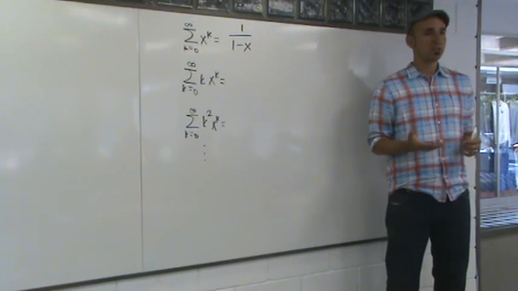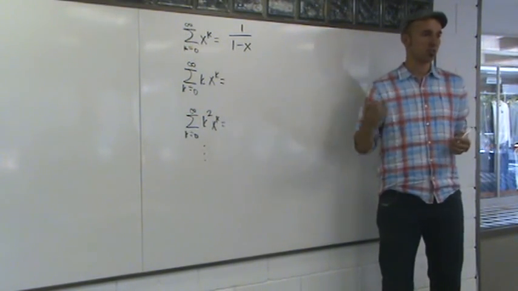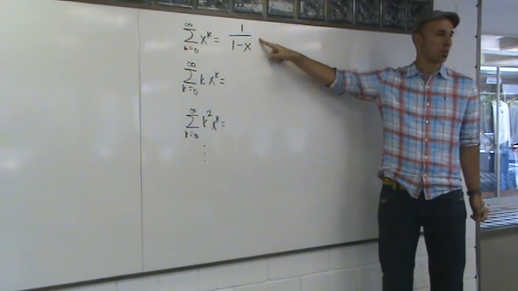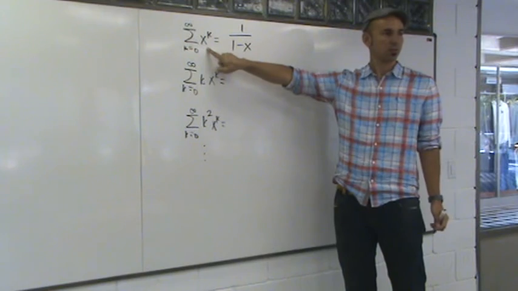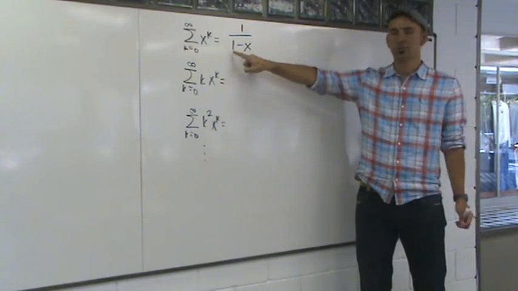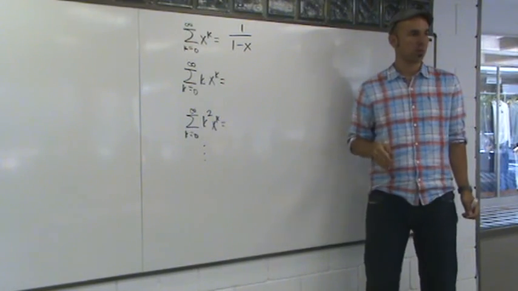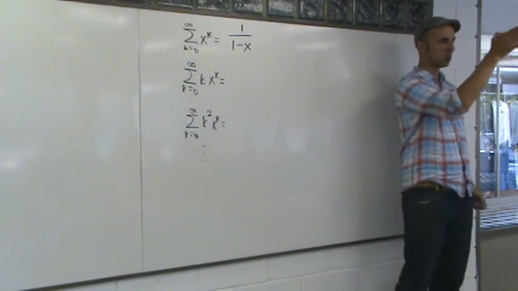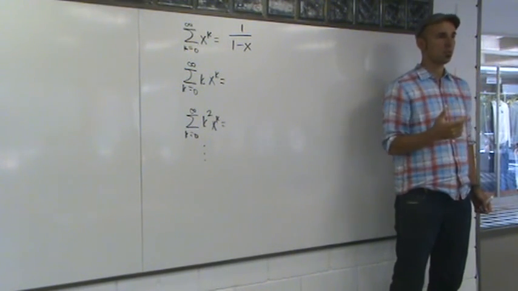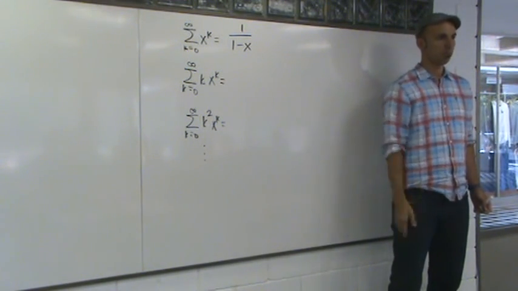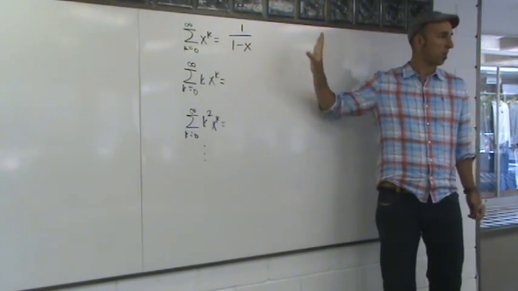As formal power series, remember we don't care about convergence. We just care about these algebraic expressions. So what does this mean algebraically? What this means is that when you multiply this series by the series 1 minus x, you get 1. So imagine you do 1 plus x plus x squared plus x cubed, etc. You multiply them by 1 minus x formally as algebraic things, and what you're going to find is that you get 1. So that's what this equality means for us as formal power series.